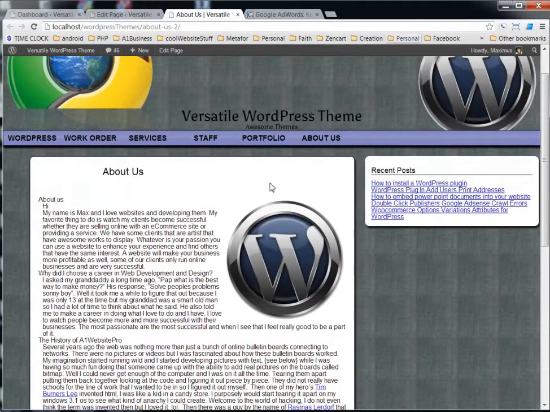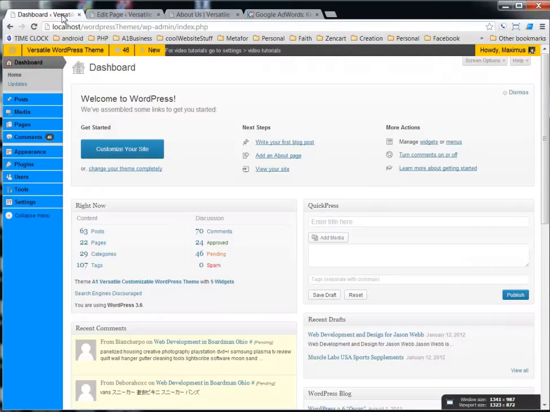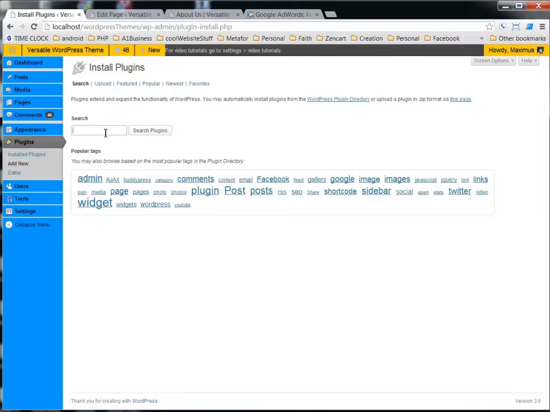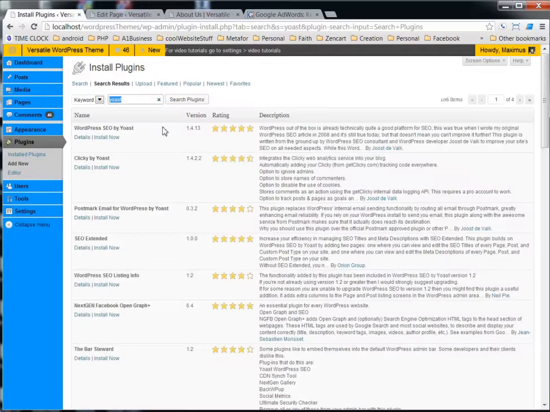Another thing that I do is I encourage everybody to install the Yoast WordPress SEO plugin. Now I'm going to show you how to do that right now, because while we're working on pages, it's a good thing to have this installed. So I type in Yoast, and usually it's the first one to come up. WordPress SEO by Yoast. And you hover over this and you see there's 2,875 ratings and it's 5 stars. So this is a pretty good plugin.